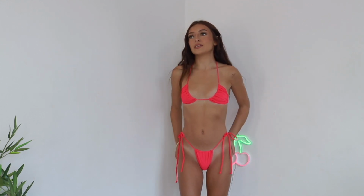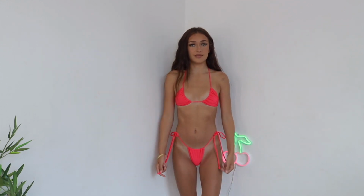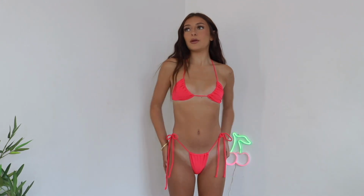I think on the website it was called like watermelon pink or something. It's like a proper neon red. It is gorgeous, very much like a Baywatch shade of red. And it's making me realise I definitely should have tanned in a bikini like this to avoid this, but at least I know for future that this is going to be my new tanning bikini because she is beautiful.